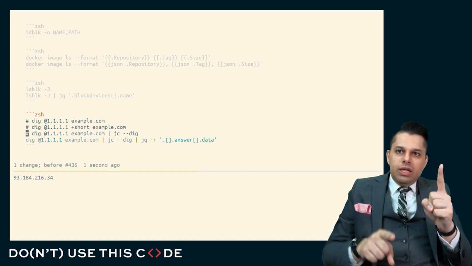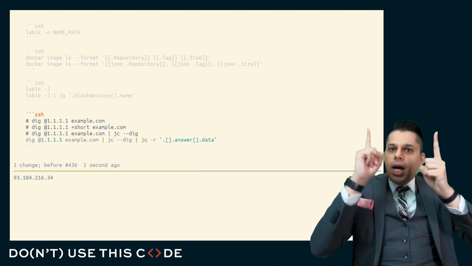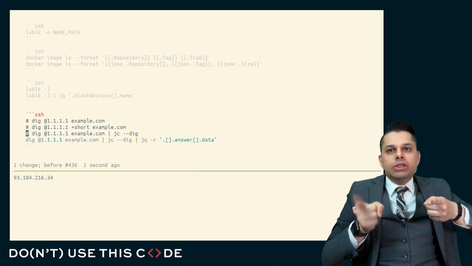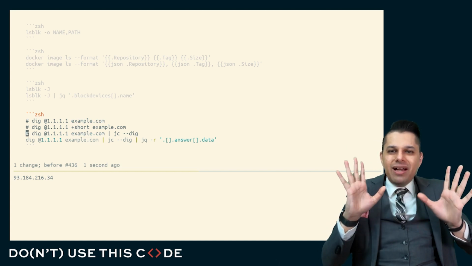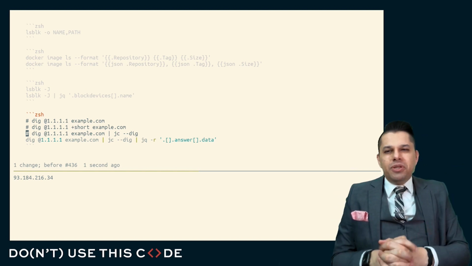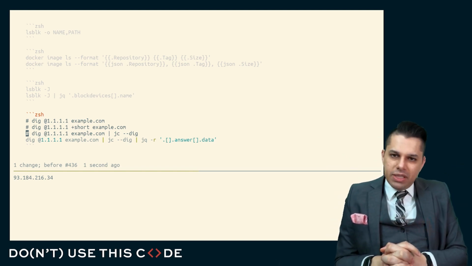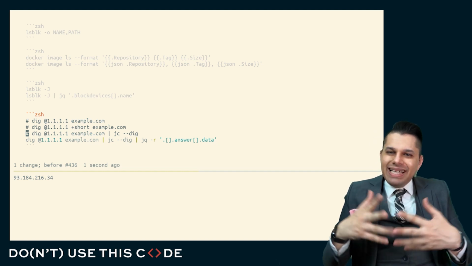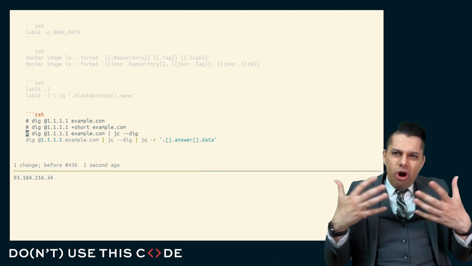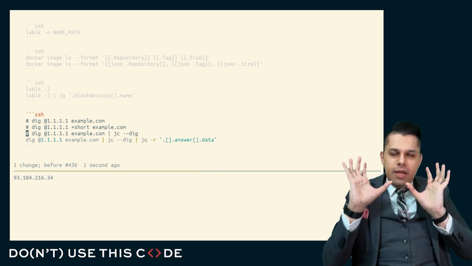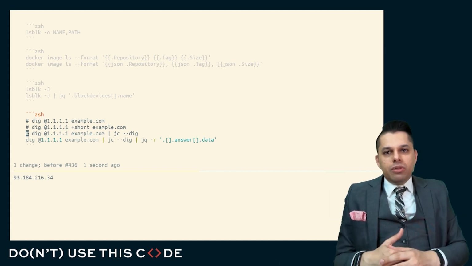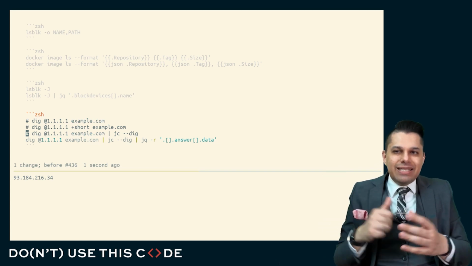You have your dig version, you have your jc version. They may not update in tandem. What if something changes in dig and your jc version didn't change in parallel? You can't really absolve yourself of that responsibility for the parser. You're really just minimizing that responsibility to at least keeping your jc library up to date. But in a pinch, it's not the end of the world, and it actually kind of works pretty well. But I think that there are some limitations for the robustness here, and I think that this is really your last option if the previous options don't work. Also, in general, JSON is convenient, but it does have its limitations.